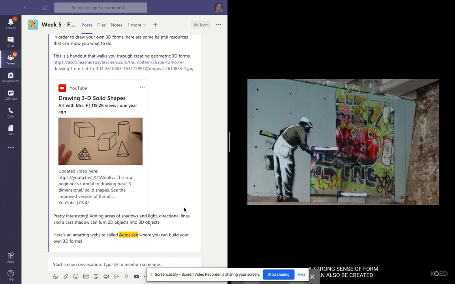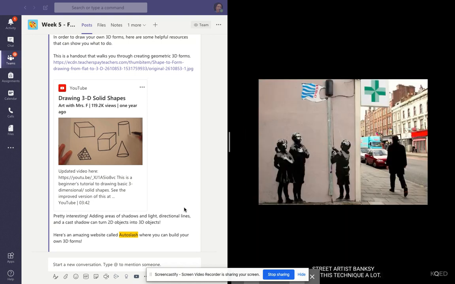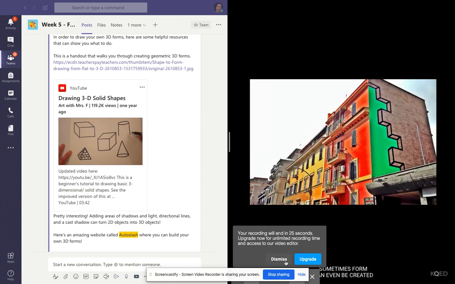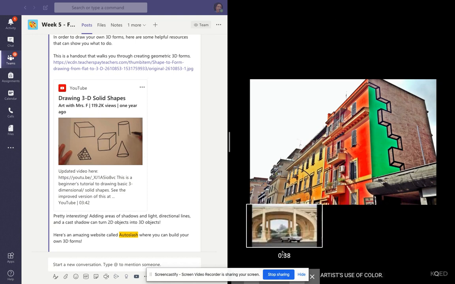A strong sense of form can also be created by increasing contrast between highlights and shadow areas. Street artist Banksy uses this technique a lot. Notice how these human forms are made up of only white, black, and 1 shade of gray. Sometimes form can even be created by an artist's use of color.